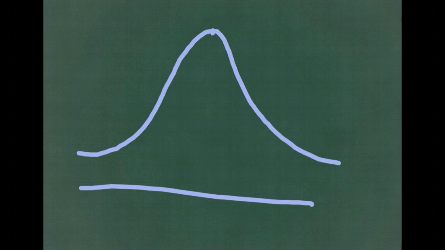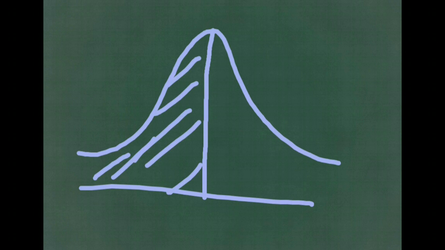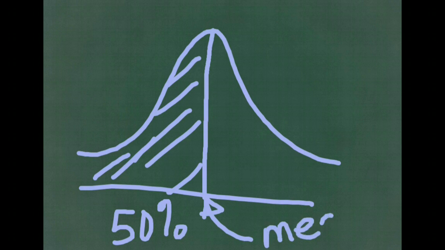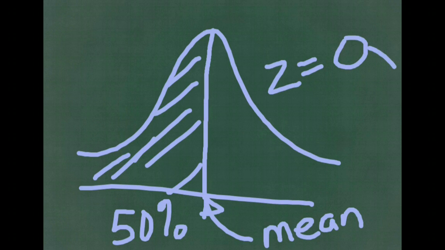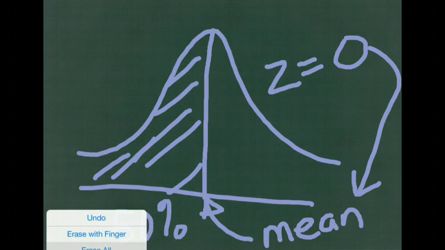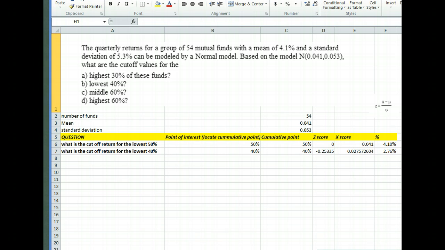This is the typical bell curve, and a couple of things to note: if you split it down the middle symmetrically, the shaded area here is going to represent 50% of your data points. So you're going to have a balance once you do that, and this is going to be your mean. And in terms of z-score, if you recall, your z-score there is going to be equal to 1. Those are some background principles that you're going to need to remember. Now let's dive in and look at the problem.